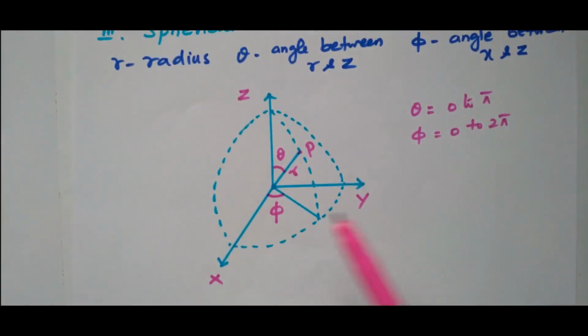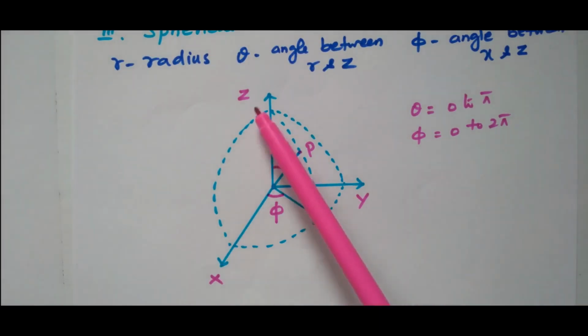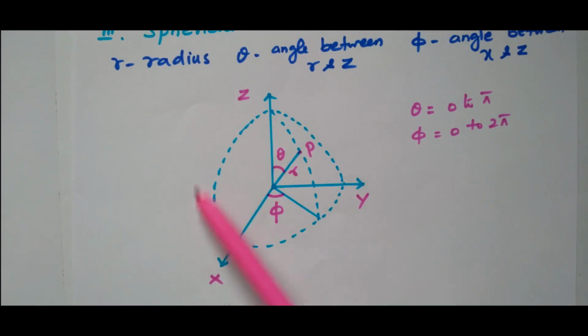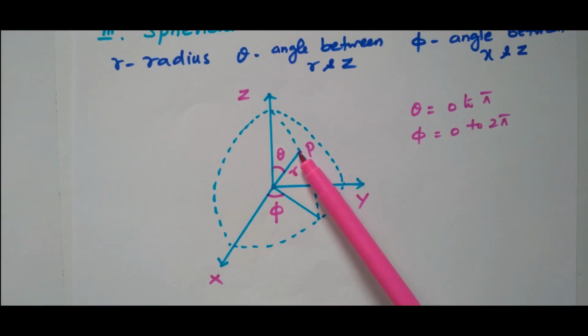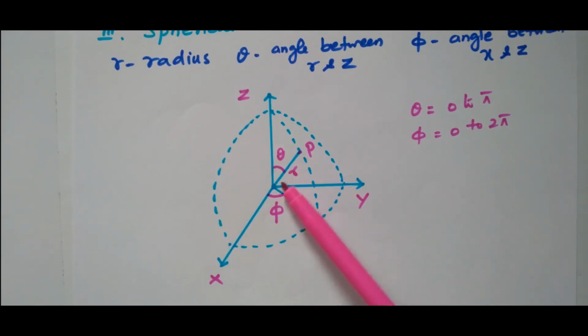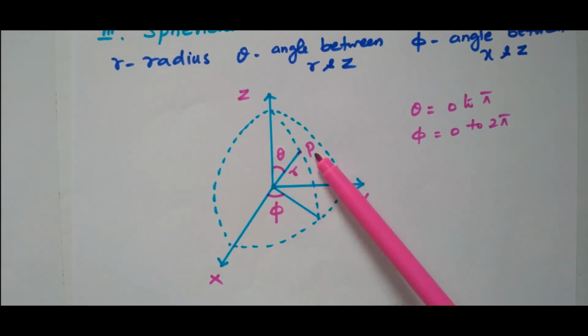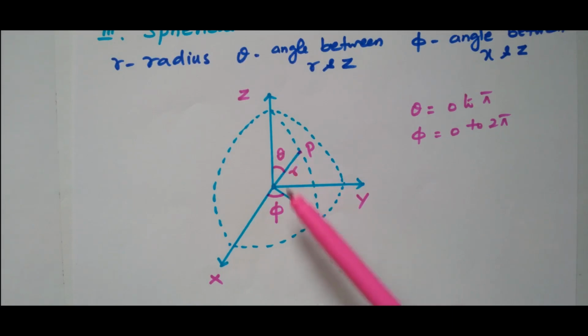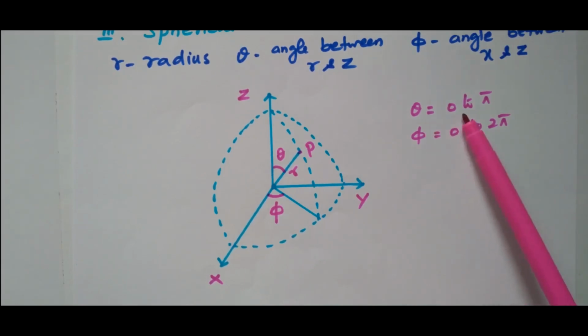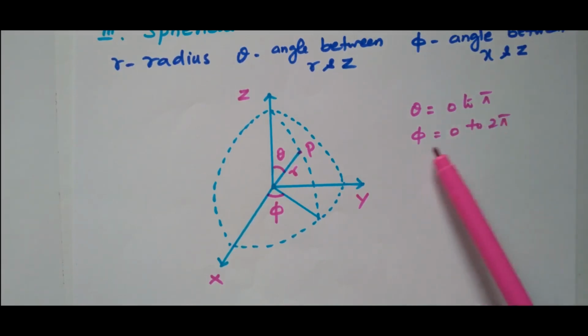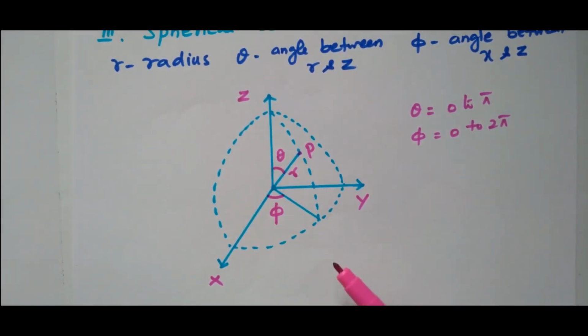You'll see the diagram. Same thing, we have the x-axis, y-axis and z-axis. This point P is located in a spherical form. These lines are drawn in a spherical form. This point P is located so that the distance is r. So we got one length. This angle will be theta. This angle, where it cuts here, is phi, right? So P is represented by r, theta and phi: one length and two angles. This theta will vary from 0 to pi, 180 degrees. But phi will vary from 0 to 2 pi, 360 degrees. Entire 360 degrees it will vary.